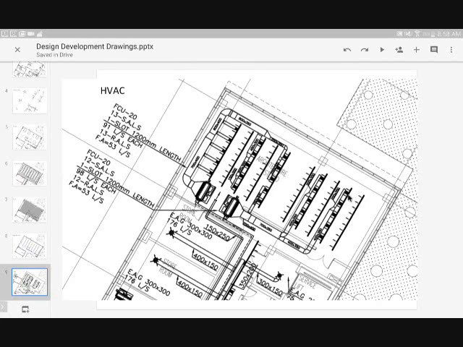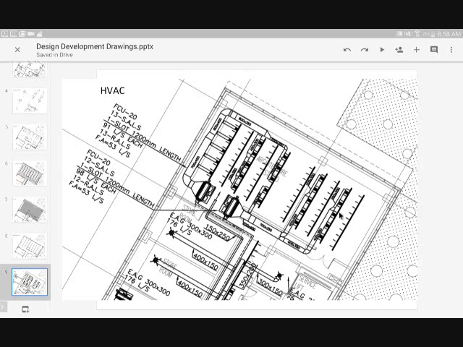They have to have an appropriate number of outlets and exhaust that goes again to the air handling units.